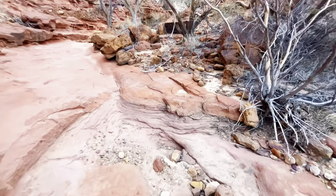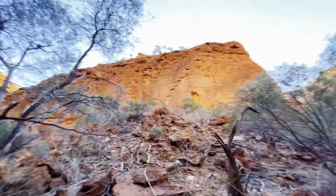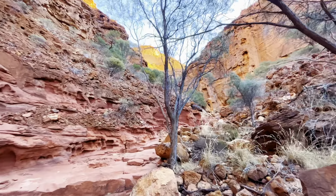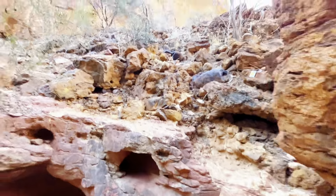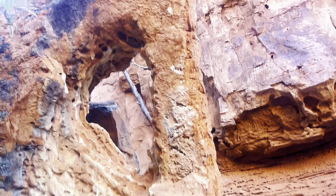But this is where all the water will run down when it's raining. There's a temple up there on the other side. There's a pretty nice gorge so far. So coming up here, we've got little holes in the walls, which is very cool. Didn't get that in the other one so much. And we've got a little hole down here where the water must flow down. Looking up here, we've got a little bit of a window, which is nice. Yeah, got some different little rock formations in here, like the horse head we just saw.